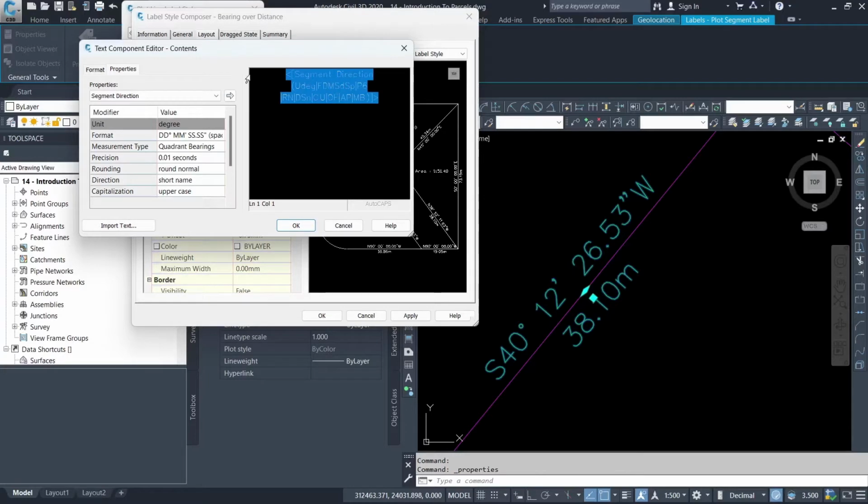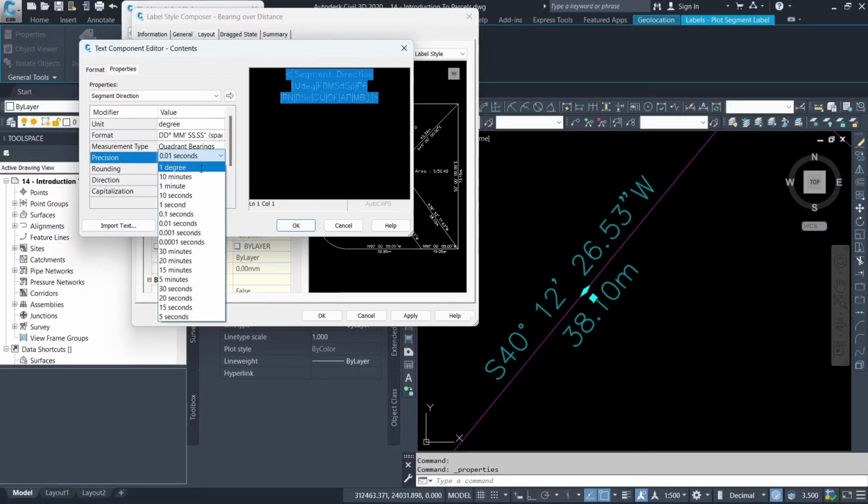In the editor, there are 2 components, that is the format and the properties. Select the properties and look for the precision tab. So once you highlight the precision, you click on the right side of the value and click on 1 second. Then you can click on this arrow.